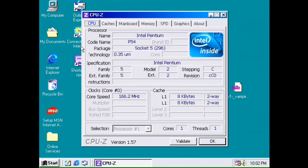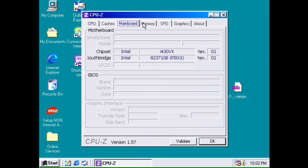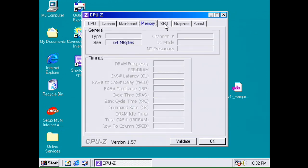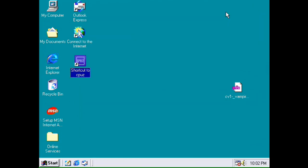All right, so here we go. This is just CPU-Z running, just to show you guys. Also, I'd like to point out that when we get a little bit later into this, the image quality goes down. For some reason, the capture method I'm using here was not jiving with audio, so I had to use a different method. I'm used to it by now. It's just my luck with video capture and audio. It's always crap for me for some reason. But anyways, yeah, so there's just a little look at this.